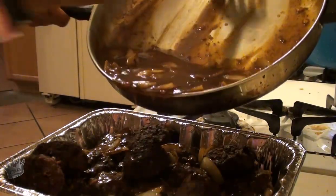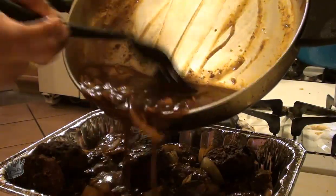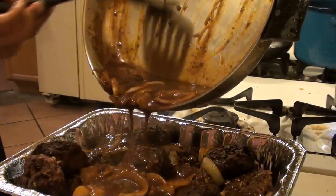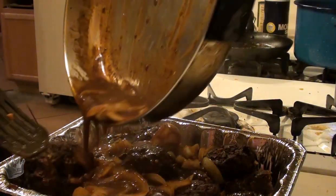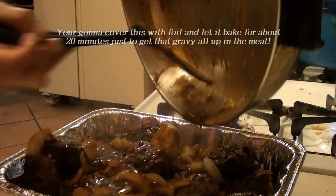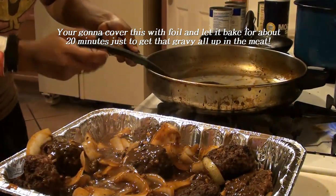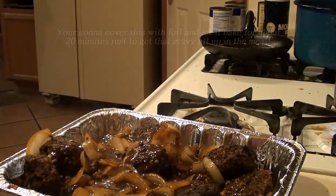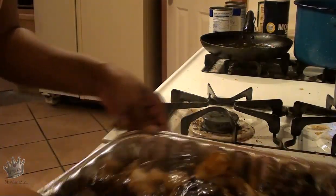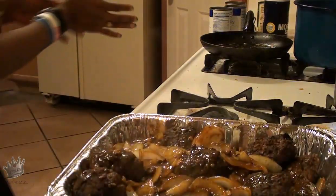Look at that. Look at that gravy, y'all. Look at the bottom of the pan. See how there ain't no more of that crispy stuff? All the pot liquor, it just soaked it up. Look at all those onions. That's what I'm talking about. Just kind of shake it in there a little bit. All right.